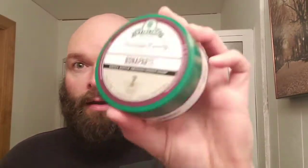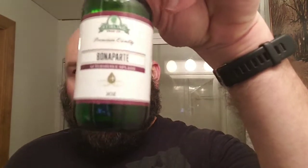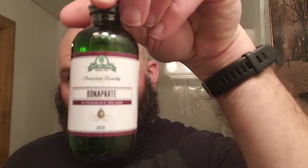This is what it looks like. Fairly soft. It's not like a cream, but you can dent it pretty easily. I actually like this scent. It's very nice. I know Nomeo said he liked it a lot. I think it's great. It smells really good to me. Oh, and this is a 3-ouncer, not a 5.8 like their normal ones. Three ounces of soap is still plenty, and it comes with the 2-ounce matching aftershave.